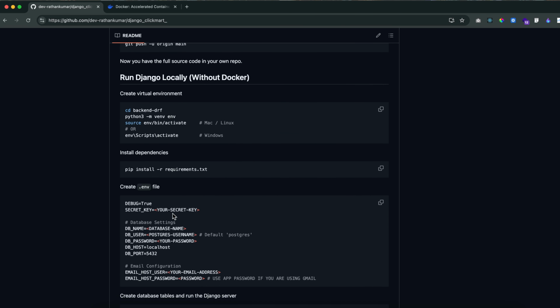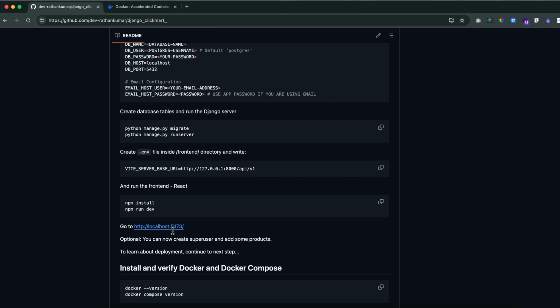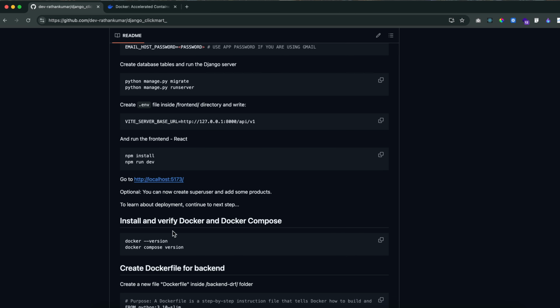We will simply follow these instructions to set up this project, and then we dockerize this project, and then we will set up the CI/CD pipeline using GitHub Actions, and then we'll create the Linode virtual private server and set up Nginx, gunicorn, and then connect our custom domain and install SSL on it.